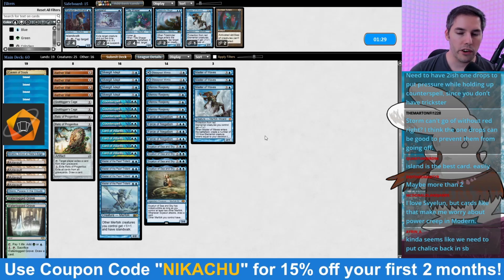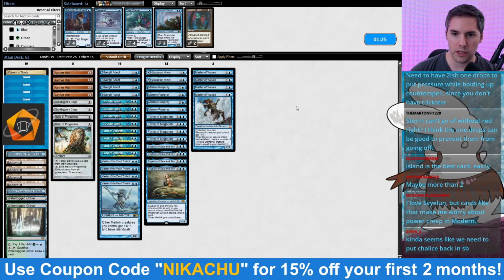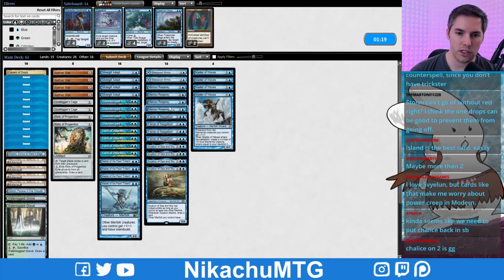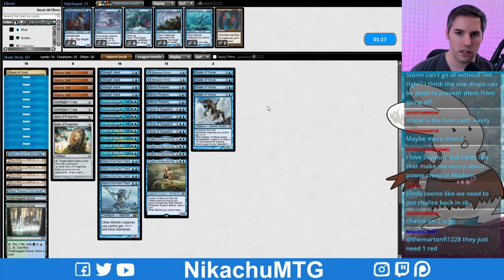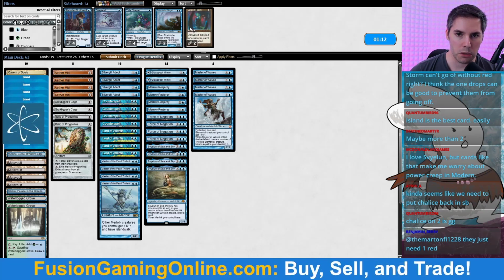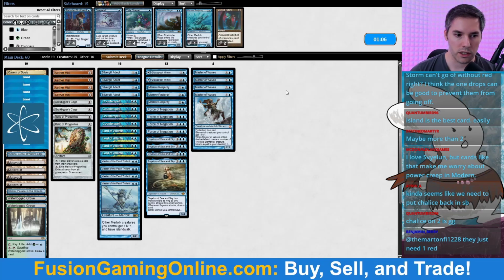Well, Chalice is not very good versus Storm anyway, so I don't mind that I don't have it here. Okay, Master of Waves is good in this matchup. I'll take out... I don't know if Svyelun is good in this matchup. I guess it is. We do get into these attrition wars. Maybe I should... no, I'm going to keep Glasspool Mimic because I do like to have as much mana as possible. I have 61 cards here, so I'll get rid of Reedry. I'll submit this.